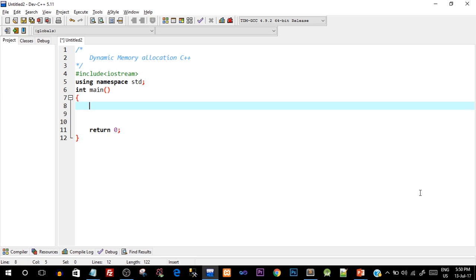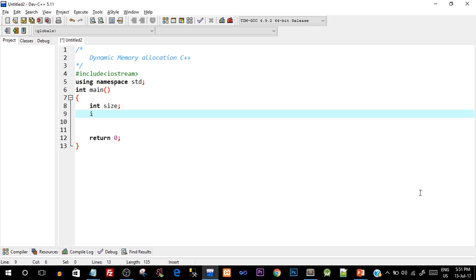So let's start. The program that we're going to code is going to give you a prompt wherein it will ask you to enter the number of values that you need to store. Then you enter the number of values, and then you enter all those values. So dynamically we'll take the size. We'll first create a new variable, int size. Now we also need a pointer, so we say int star ptr. Since this is a pointer of integer type, it will only store integer values.